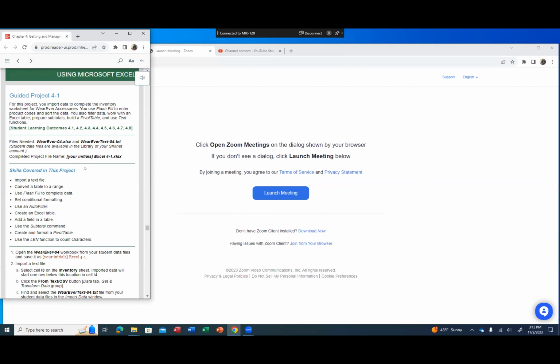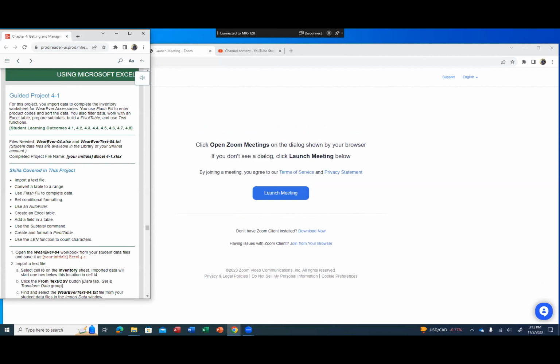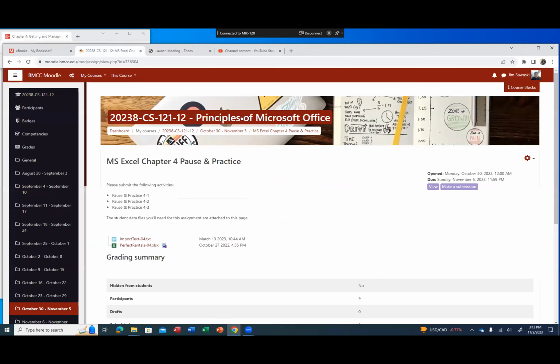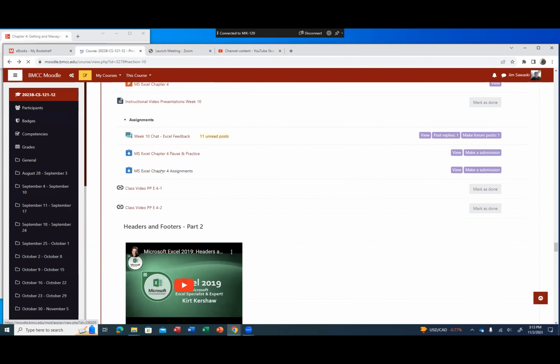And what we need to do is go to Moodle and get the wherever Excel file. So we just go into Moodle and run with the pause and practices at this point.